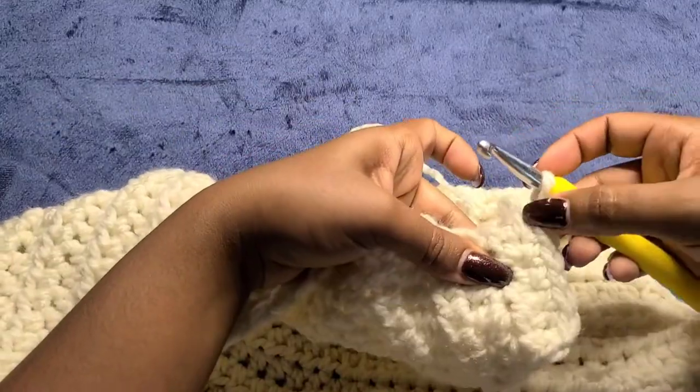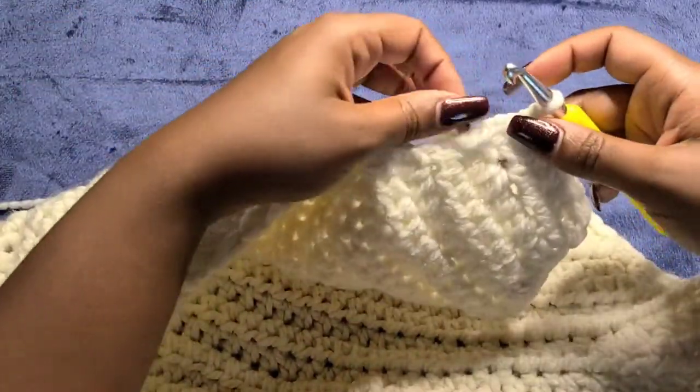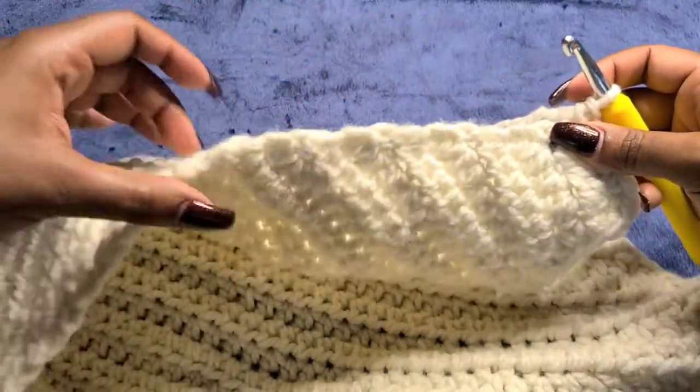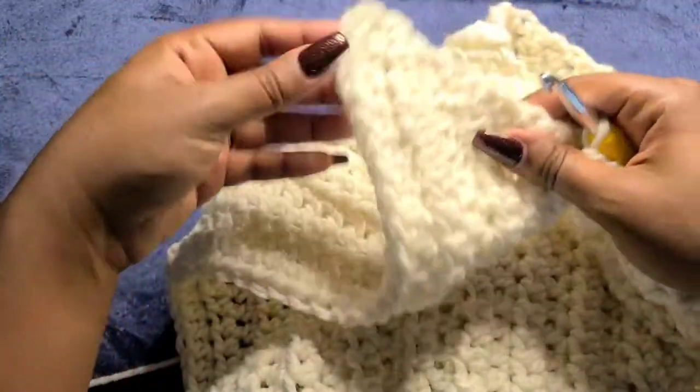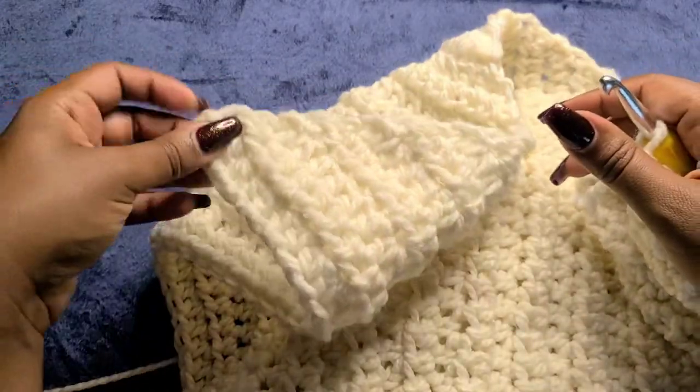So now that I've turned, remember that is stitch 1 that I just put in the corner. So I'm going to follow the same method to bring my edging around this side as well. I'm going to meet you at this corner, okay? So don't come along the top. Just stop here at the corner and I'll meet you right back here.